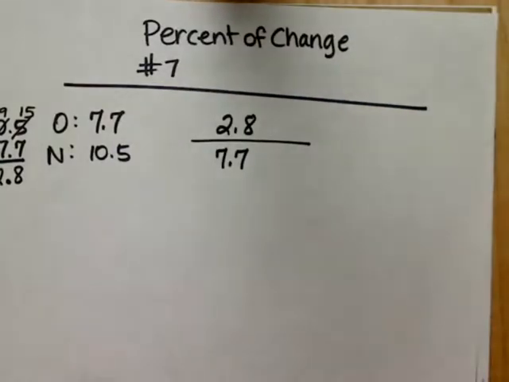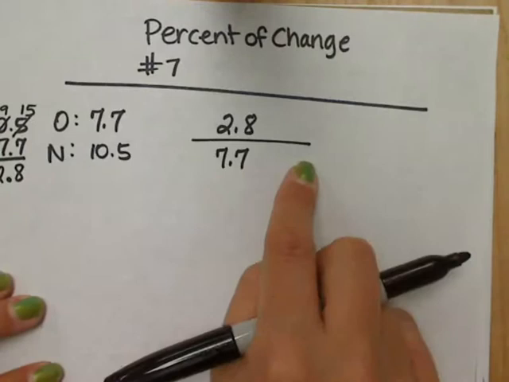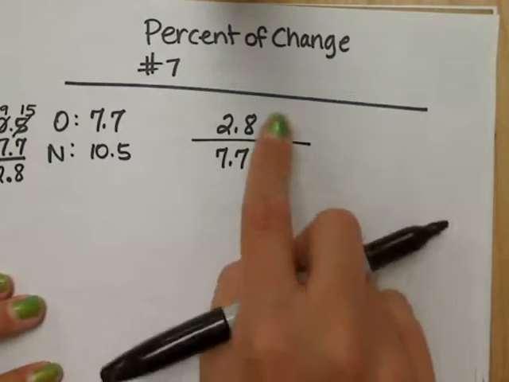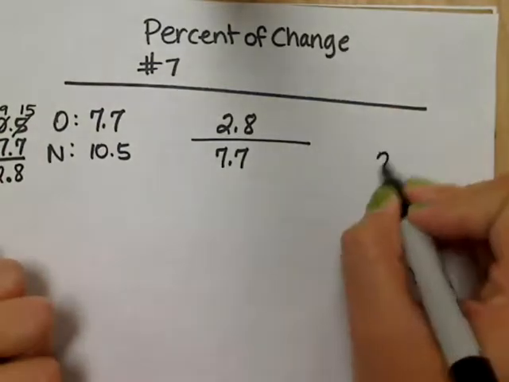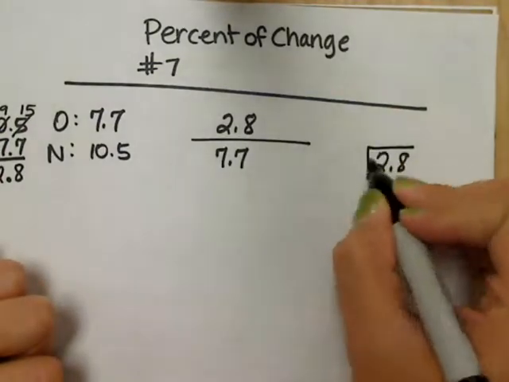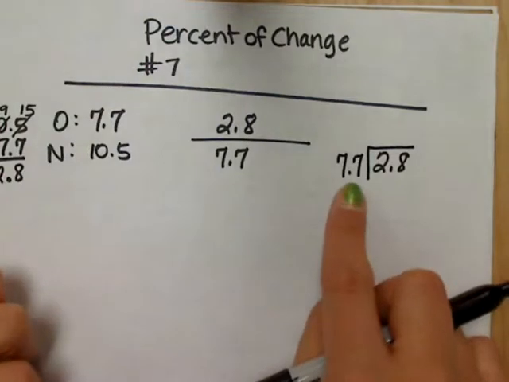All right. Two numbers, 2.8 and 7.7. We have to divide because making 7.7 into 100 is going to be difficult. It's a waste of my time. So just set this up. First number is always inside. 2.8 divided by 7.7. Now, raise your hand if you know the rule about having a decimal here on the outside.